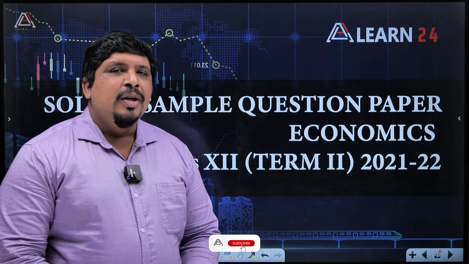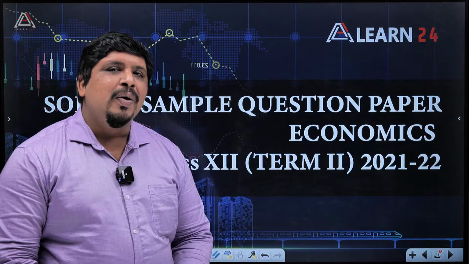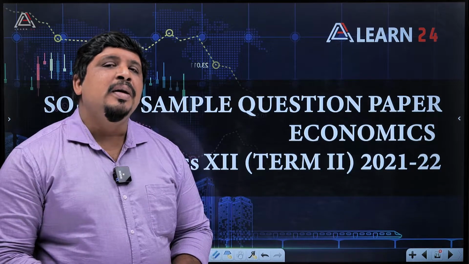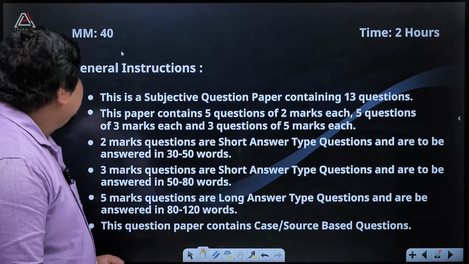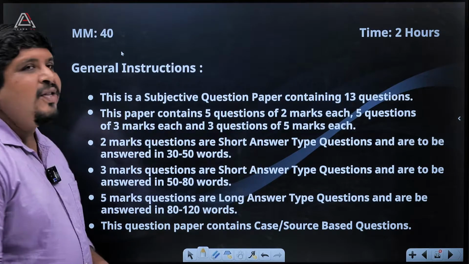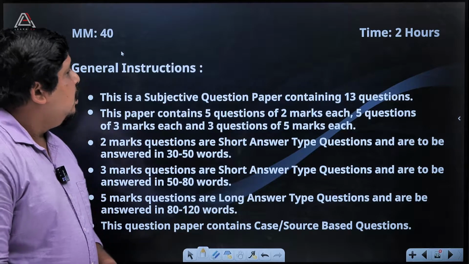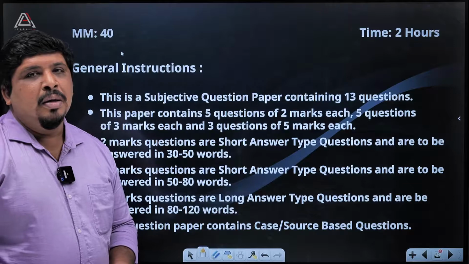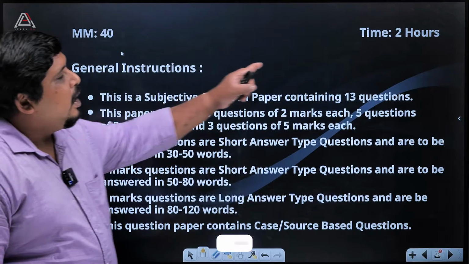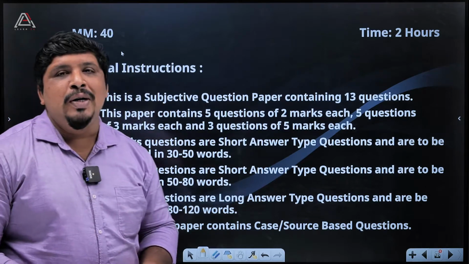Dear students, today we are going to discuss the sample question paper of Term-2 Economics, Class 12. So we are going to that question paper. First of all, we have the general instructions. Before that, we can check the marks and time duration for the question paper. This is the Term-2 question paper: 40 marks and 2 hours of time.